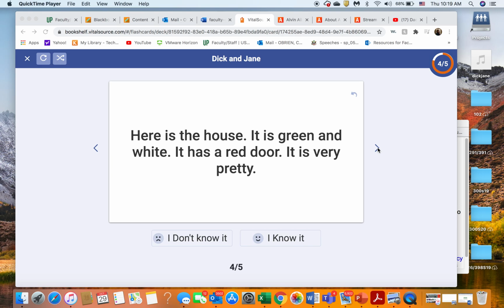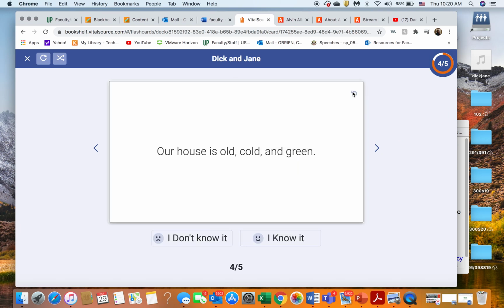So when you look at the structure of the sentences, going back to Dick and Jane: Here is the house. It is green and white. It has a red door. It is very pretty. These are very simple type 1 sentences because this repetitive book targets an audience of early readers who will read the type 1 sentence, noun, to be verb, other noun, and will learn to read in a very simplistic and straightforward manner. In contrast, we have the complex reading that takes place in The Bluest Eye.